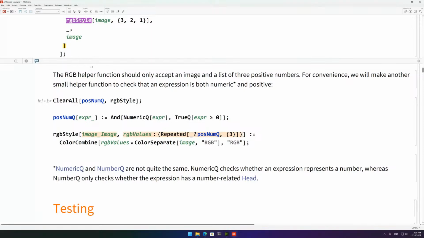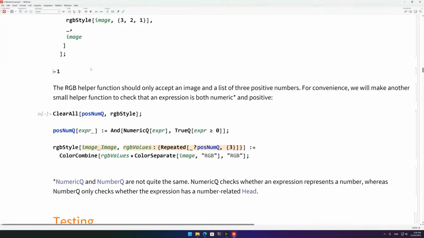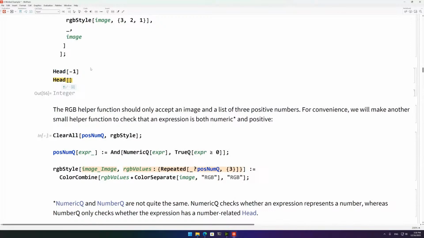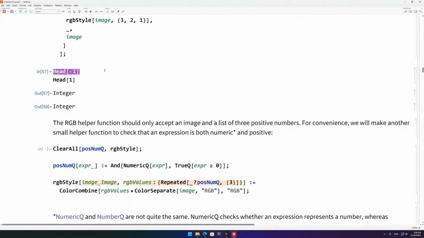If we go back to the idea of restricting by head, let's look at the head of these two expressions. The head of -1 and the head of 1 are both integers. So that's not very good, because we only want to get positive numbers, we don't want to get negative numbers.